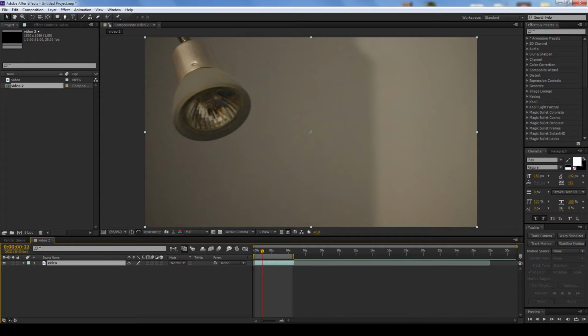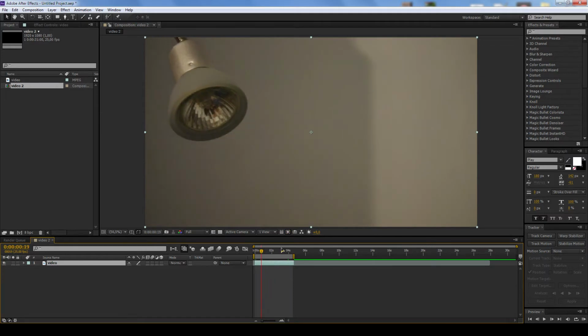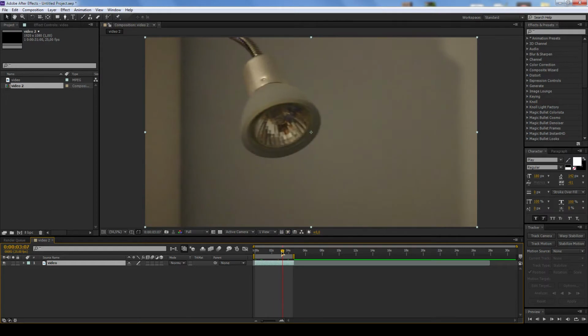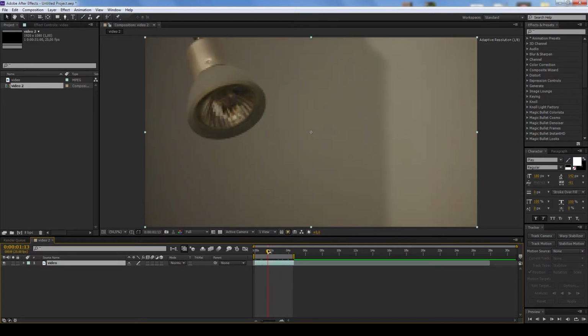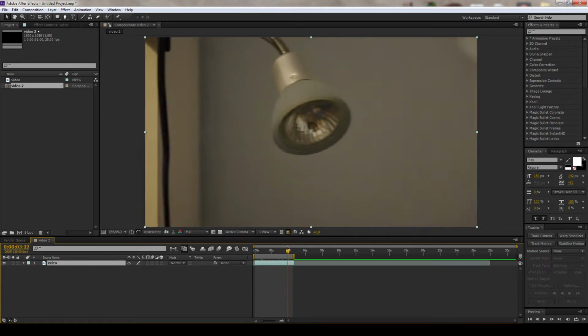I make my comp a little bit shorter, and now the main thing you need to think about when doing motion tracking is if there is anything to motion track at all. So if you look at the video here, we can see that there are actually a few points that I could motion track, and the best one is actually the little spot on the metal part of the slide, because I think that all the other things get pretty much different lighting and that will throw off our motion tracking.